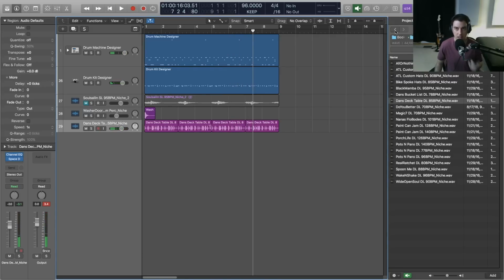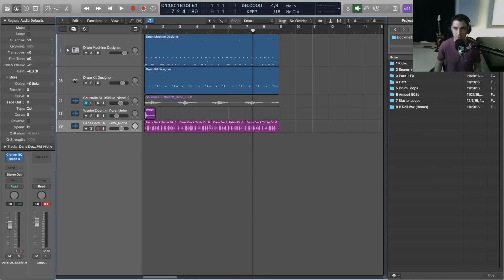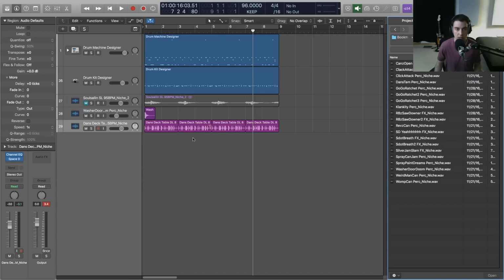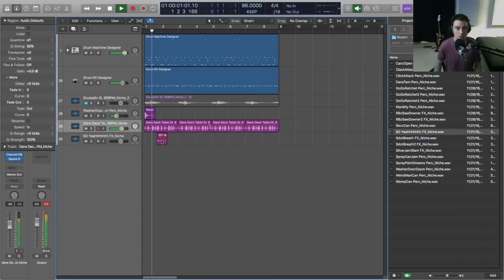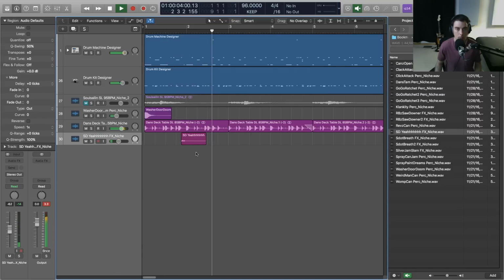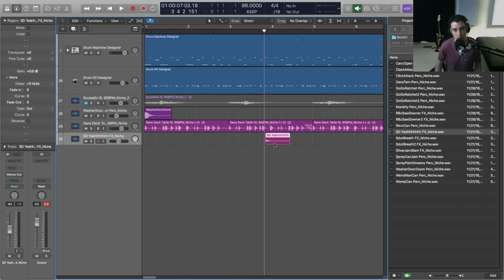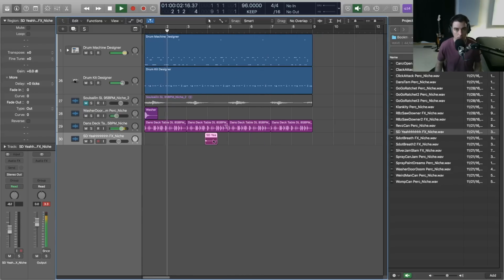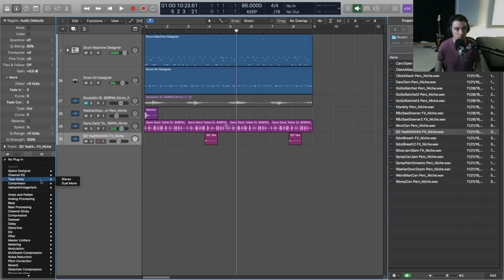That's pretty cool. Now, the other thing in Logic that you can do, you can see the browser. They've really improved this, and I like the workflow of it. So we can just add some wave samples, just dragging them in and maybe add some effects here. Let's get this. And I may do some pitching and things with this. Actually, let's move that over here, I think right here. That's cool, and maybe we'll do a delay on that as well.